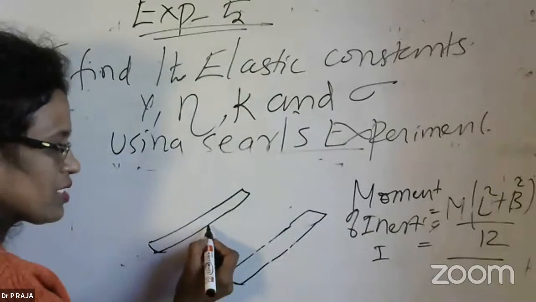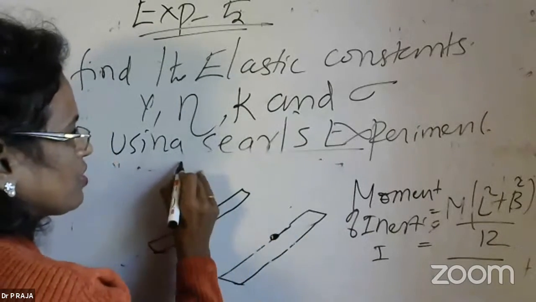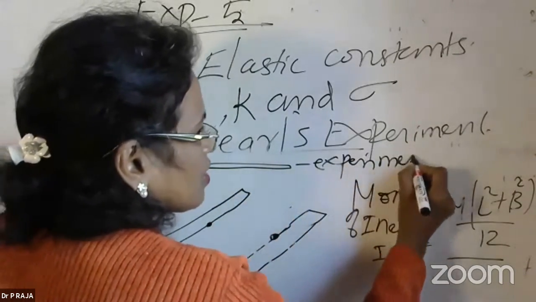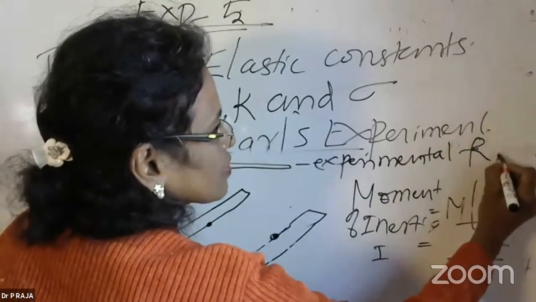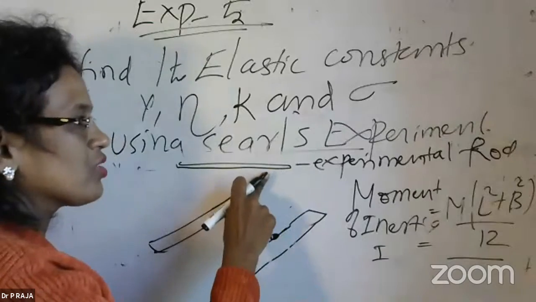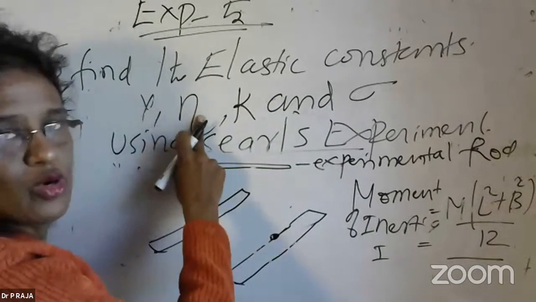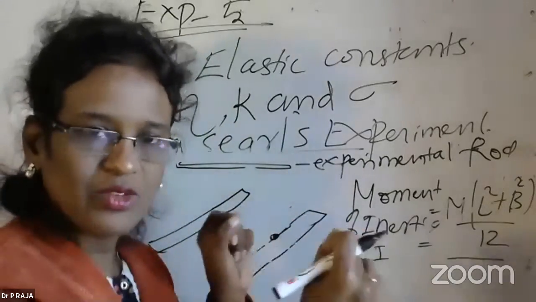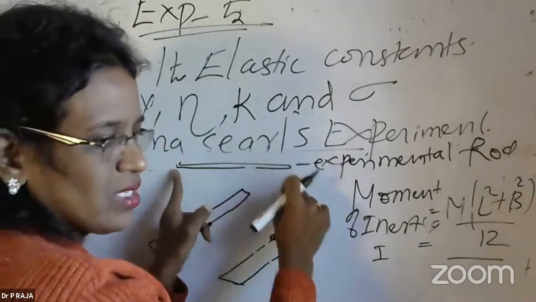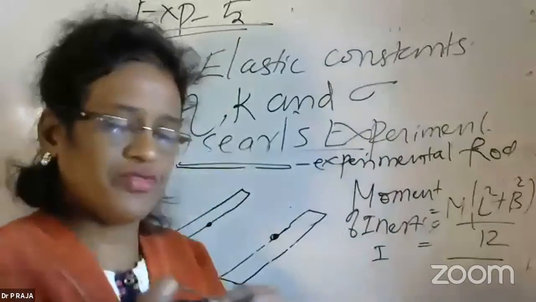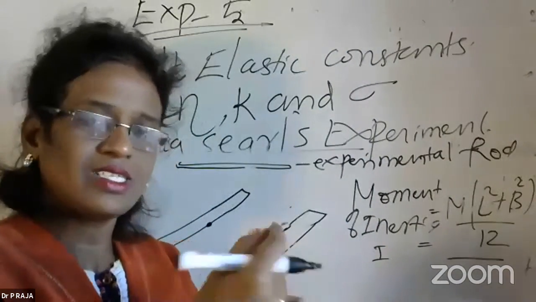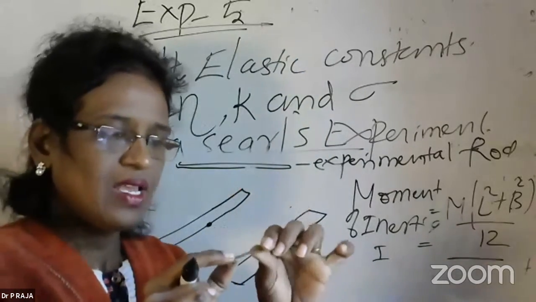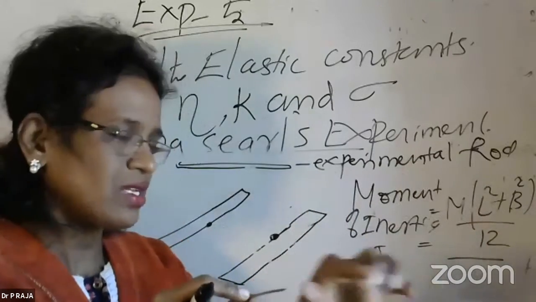And in between these bars will be your experimental rod. For this rod, we will ask you to find the Young's modulus and the modulus of rigidity. This is your experimental wire, or a rod, because it's not a very thin wire, it's a little thick wire. Like a nail, this much thickness it will have. So I cannot call it a wire, I have to call it a rod. It is a little thicker one, but a little long, 30 centimeters like that.